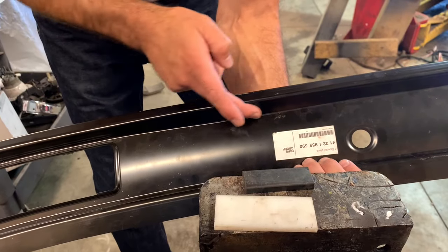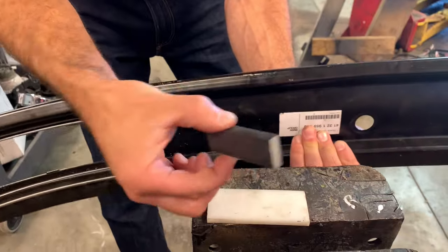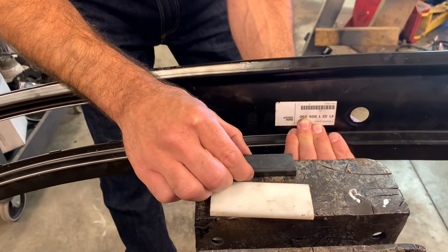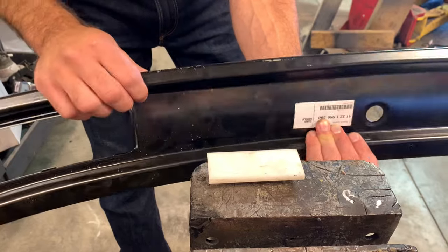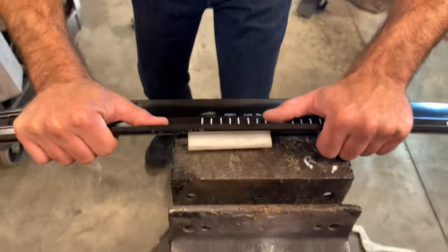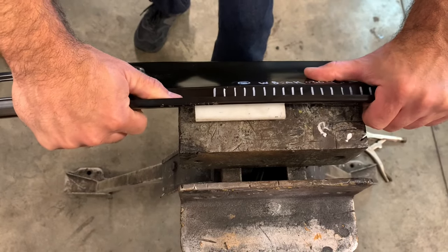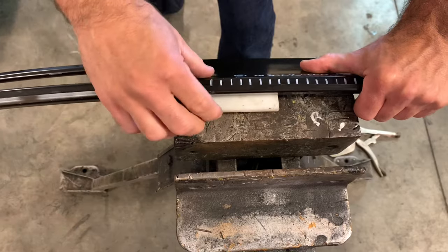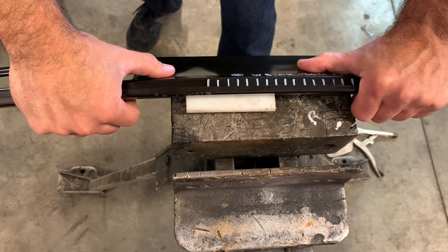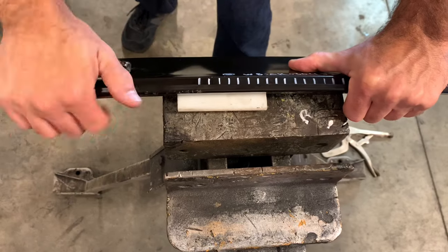So this is the backing of the panel that we're gonna be stamping. We have a piece of mild steel that is going to get placed right like that, and then this guy will be placed above that. Now the idea is that we put this right on and hold it really good with one hand, and then the other person will end up doing the actual stamping. This will be pretty easy and iterative once we get it down pat, and then just go through and cycle through the VIN number.